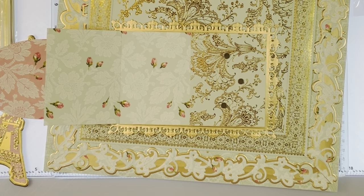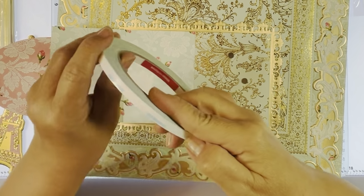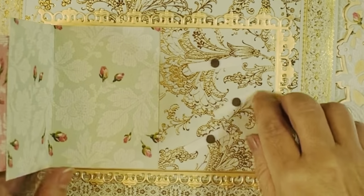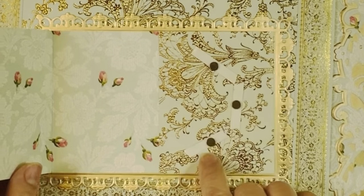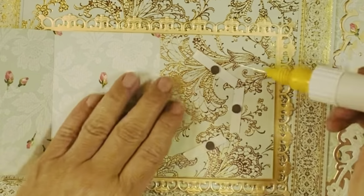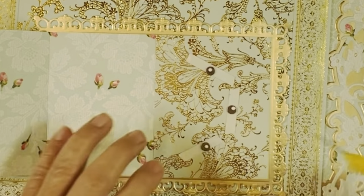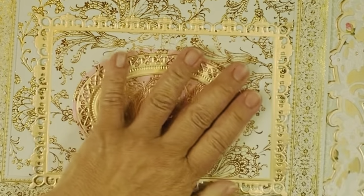You see that? And then what I like to do is use some double-sided tape. This is the score tape. Okay, so now we're going to move these little pieces of tape strategically where you think that the paper is going to hide and hold on to it. We're going to put a tiny little drop of glue on the top of that little magnet. And maybe 3 is overkill, but I want to make sure it stays put.